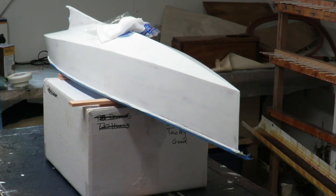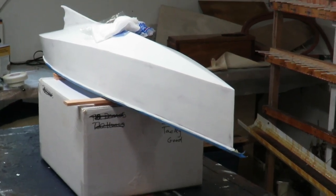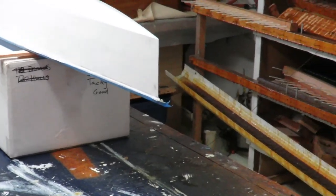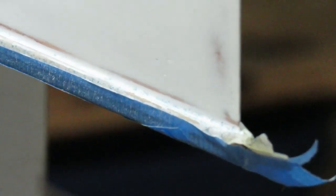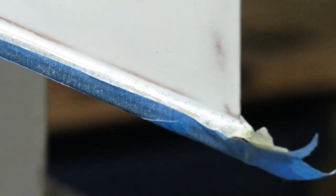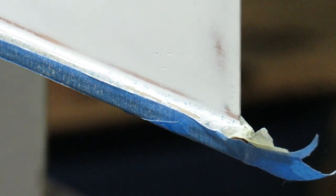The three coats was entirely necessary. You'll see a few lighter patches, like right there on the bow, where we were sanding till the primer coat got fairly thin, but we'd never sanded all the way through it. One or two places we might have sanded through it on the keel, running back here on the front edge of the keel right there, you can see. But we did not sand through to wood. We still had the two coats of varnish underneath.